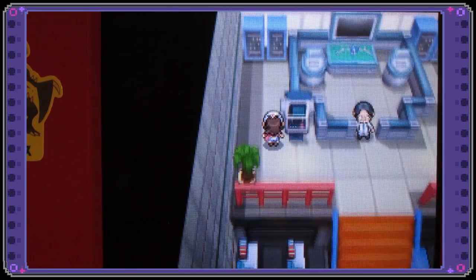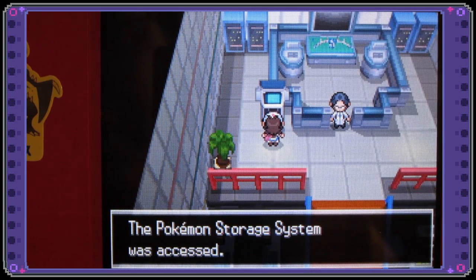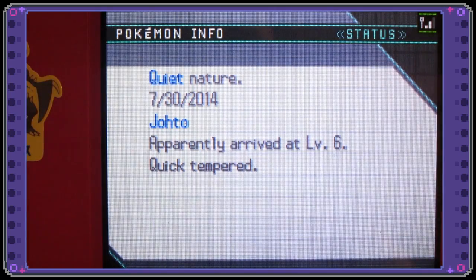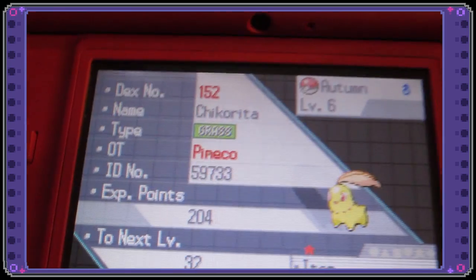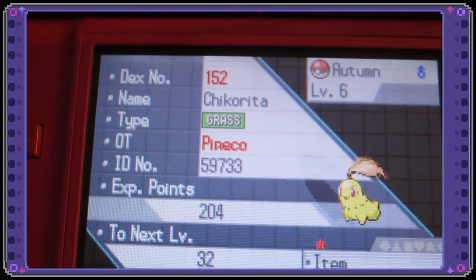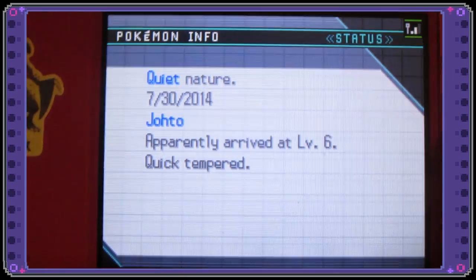I mean, I like that you can do a whole bunch every day, that there wasn't a time limit on this one, because I really hated how the Poke Park had time limits. So this should already be on box one, and there you go, there's our quiet Chikorita. And we can go ahead and say summary. And there she is, met in Johto. Apparently met at level 6. And to show you, there she is in Black and White. Yay, Autumn. And again, she, it's a boy. It's a boy. Come on, Pineco, get it together. But there it is. All right.